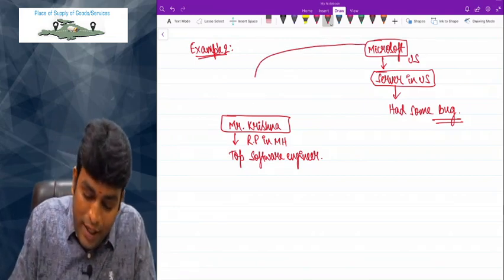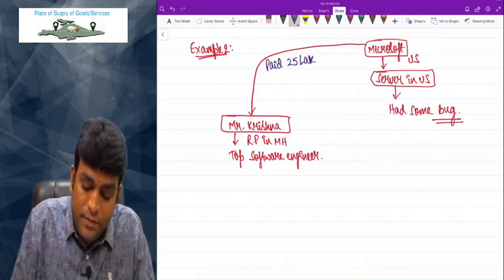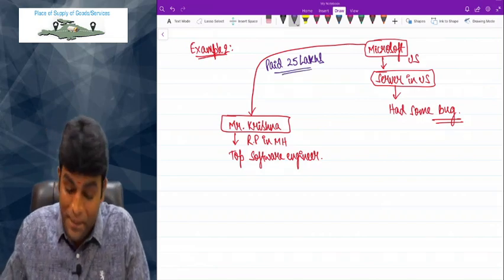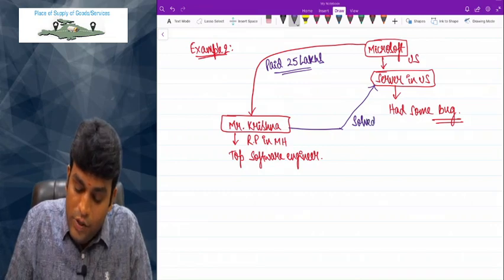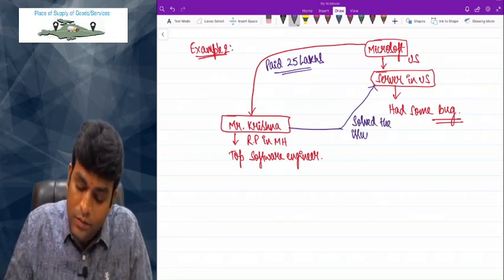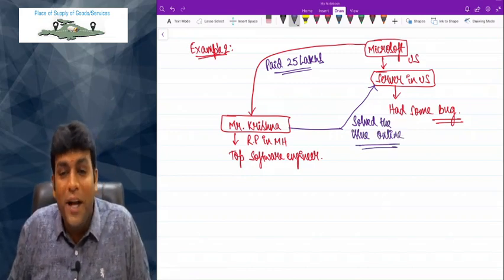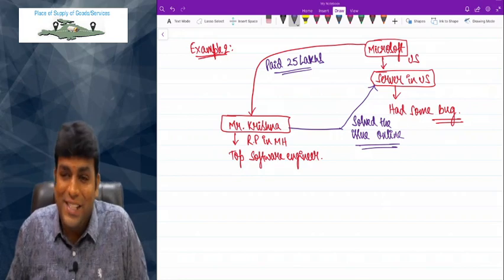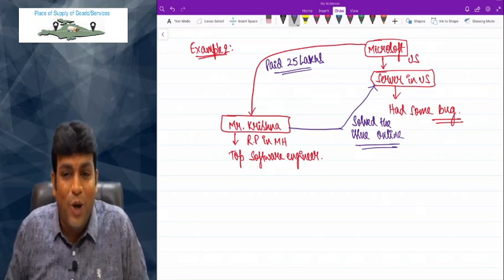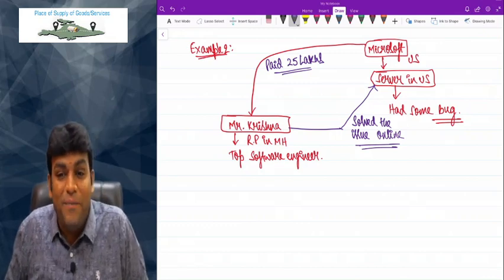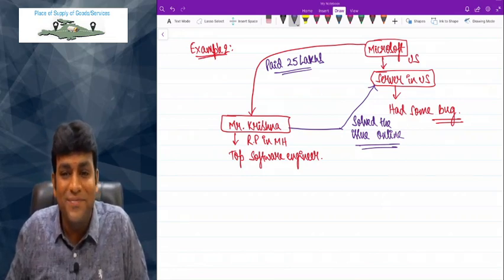So Microsoft contacted Krishna and paid him 25 lakhs and told him to resolve the bug. Now Mr. Krishna solved the issue online. Mr. Krishna solved the issue, how, my dear friends? Online. So my straight question to you, did Krishna go to US? No. Second, did server come to India? No. So what has happened? Only issue is solved, service is performed straight away by way of what means, sir? Electronic means. Through online mode, the problem is solved. Correct, right, sir?